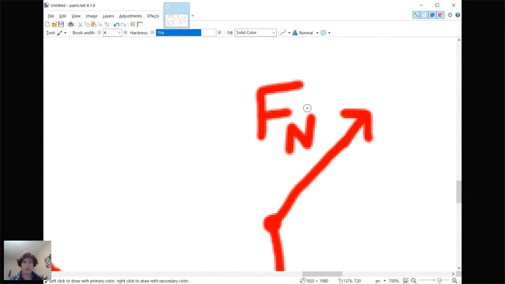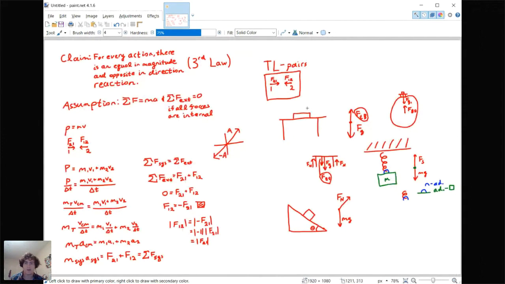Quick note: I actually didn't learn this until a week ago. I thought something was called a normal force because it's like a normal thing to happen. It's called a normal force because it's always perpendicular to the plane, and normal means perpendicular. So that's fun. I probably should have known that earlier, but that was never explicitly taught to me. So now you guys have it explicitly taught to you.